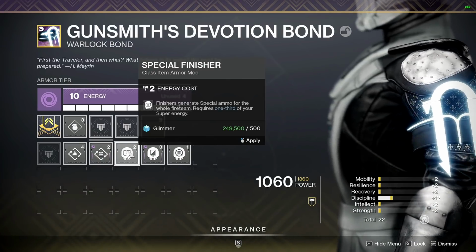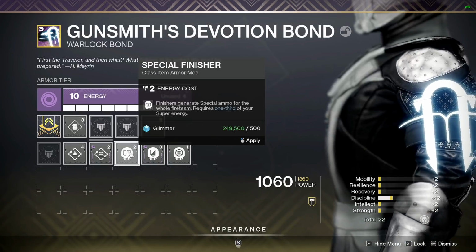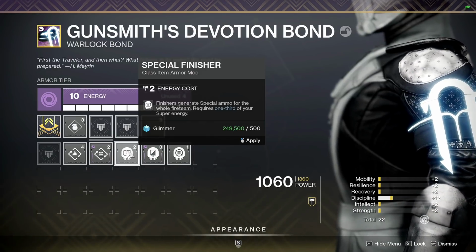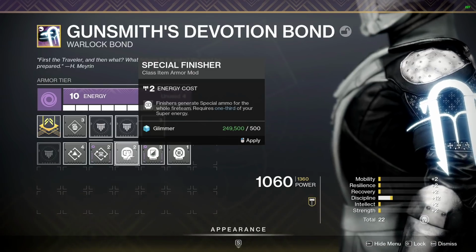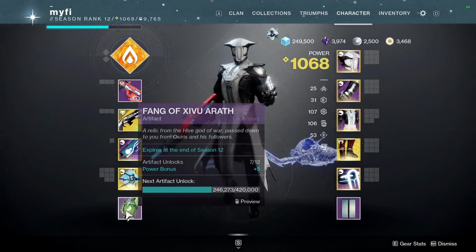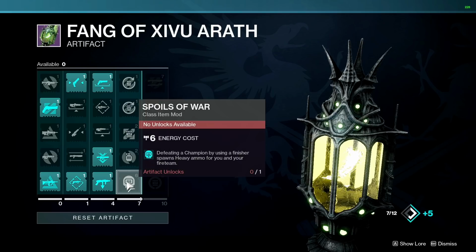As we all know, a lot of times in Nightfalls or GMs or really any activity where you and your team are coordinating to get ammo via finishers, normally you'll run special finisher. And this states it drops special ammo whenever you do a finisher, but it requires 1/3 of your super energy. It physically states it on screen, where if we go back to the Spoils of War mod, it doesn't state it anywhere. It just says defeating a champion by using a finisher spawns heavy ammo for you and your fire team.